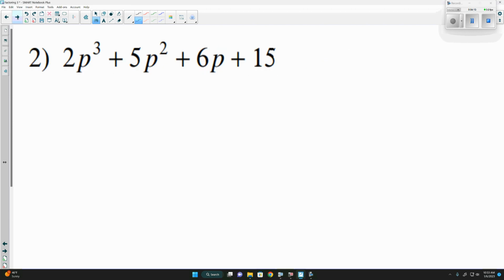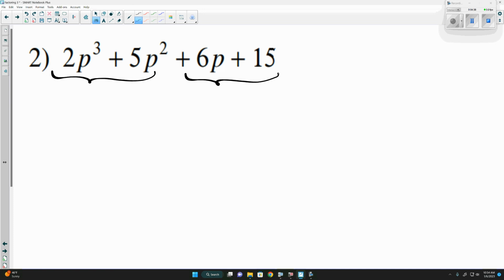Now the last set of factoring that we'll look at for this is factoring by grouping. We call this grouping mainly because we're going to be grouping terms together. I like to call it greatest common factor twice. Because what we'll do is group it in even amounts. So 2 and 2, and if it had 6, we can do 3 and 3 or 3 groups of 2, in any of these ways.